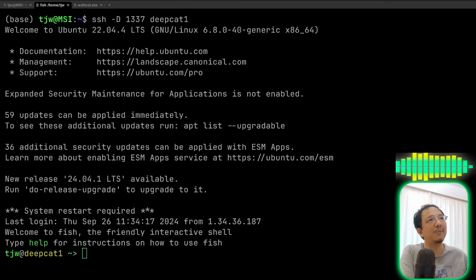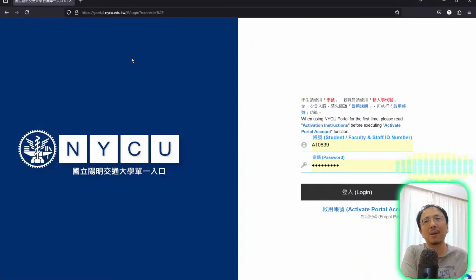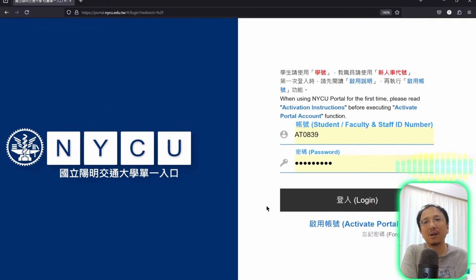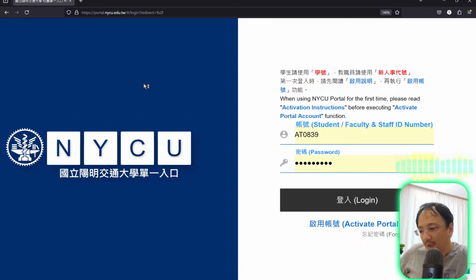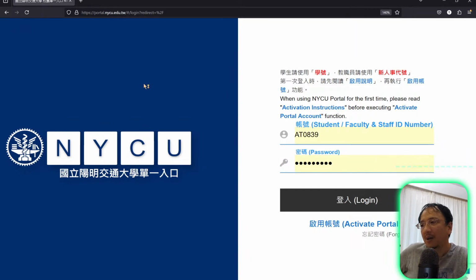So for example, suppose I'm using the NYCU portal. A lot of functionality only works with the NYCU IP. And you know that for the NYCU IP, we have a VPN for campus, and probably your lab has a VPN.